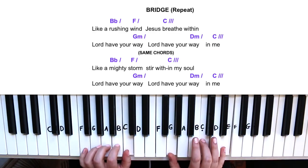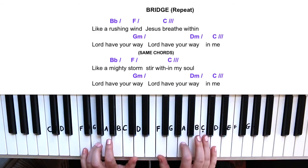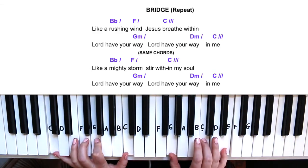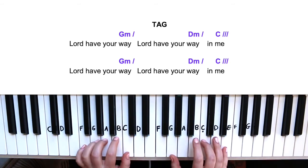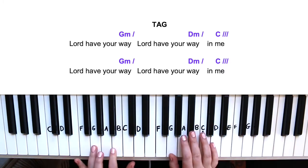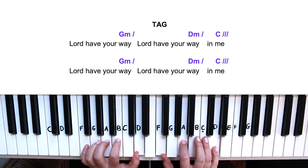Stir within my soul. G minor, D minor for 2, C for 4. Tag the exact same chords, G minor, 2, D. That repeats. Lord, have your way, Lord, have your way in me.